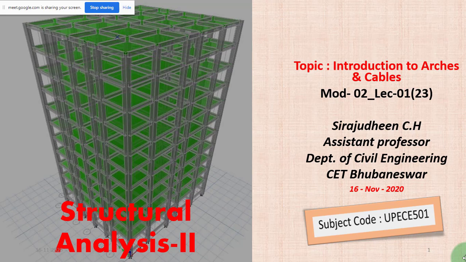Basically we are discussing indeterminate structures. The continuous beams or frames, whatever we are discussing in this course, SA2, are all statically indeterminate. That means we can't analyze them by using equations of equilibrium alone. That is what we are doing. Similar types of structures are what we are going to see in this module also. The structures are different: instead of the frames and beams we have done, we will move to arches and cables.